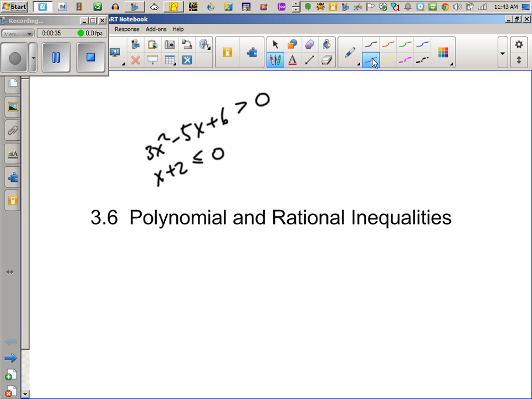A rational inequality would be more like this: (3x plus 5) over (x minus 2) is less than 0. Solve for x. Or (3x plus 5) over (x minus 2) is less than 5. Solve for x. The second one is quite a bit harder than the first one, even though they look about the same difficulty. The first two black ones are polynomials, and they're inequalities. And the two purple ones are rational functions, and they're inequalities. See? Okay, so that's kind of what the questions look like.